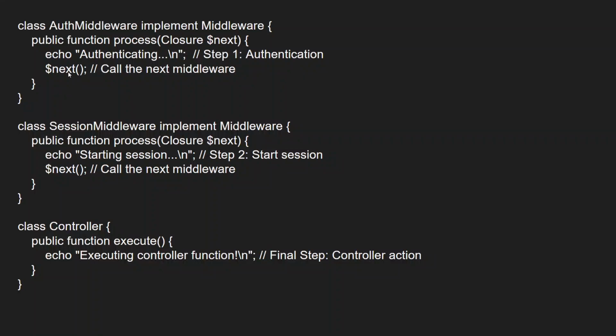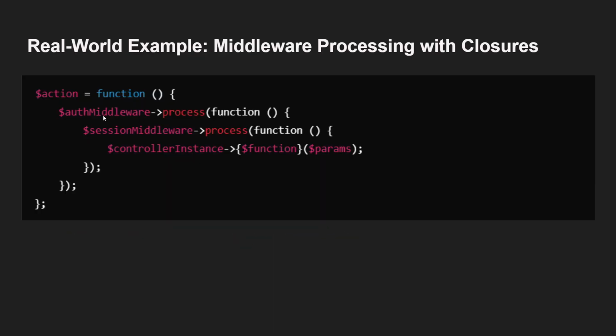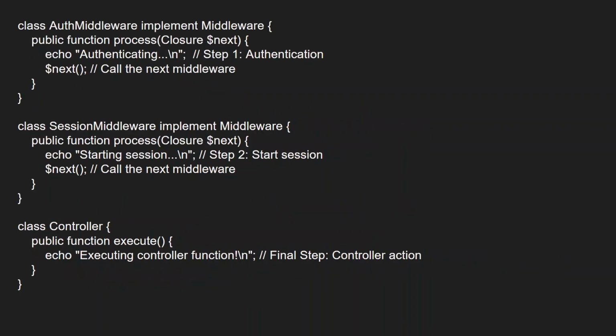So once that is done, then the session middleware implements a middleware. Again, we do the logic. Once it's done, we call the next one, which would be a controller. And then the controller executes, which shows you the view, because we're using an MVC pattern here, right? So it calls this first, second, and lastly this. So what goes first in goes out last. What goes out last in goes out first. It's how the stack works.